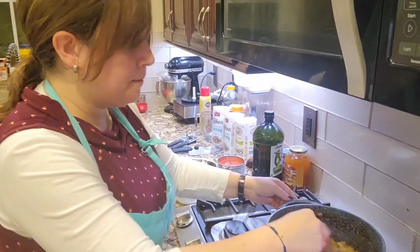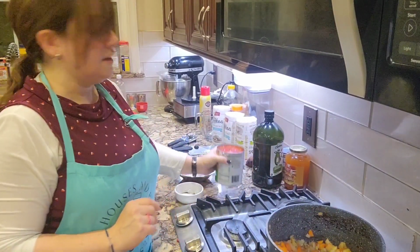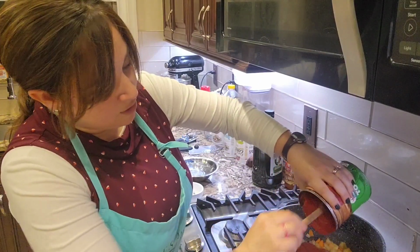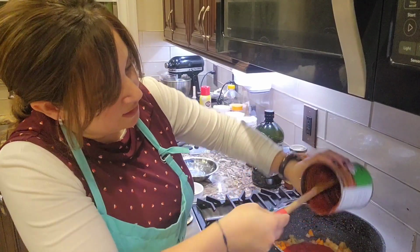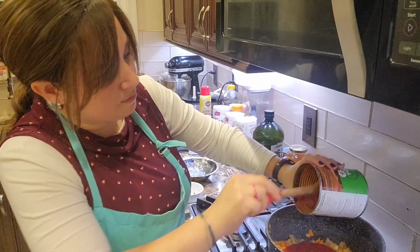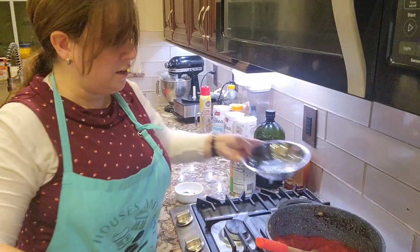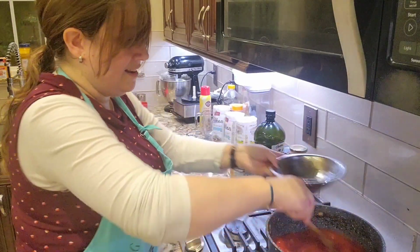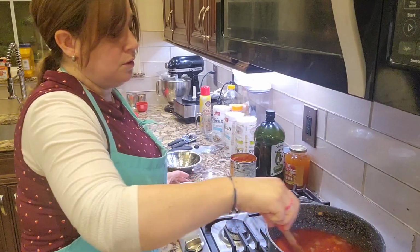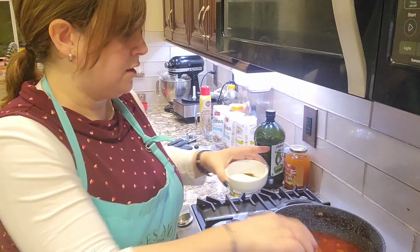All right, my carrot and onion and celery are ready, so we're gonna add the rest of the ingredients. We've got 30 ounces of tomato sauce or crushed tomatoes. Either one works in this dish. I'm gonna add them all in there, get all that nice tomato out. Okay. We have 2 cups of water. So pour that in. To make sure that this doesn't burn when it's in the oven, because it's gonna be in the oven for a while. So it's gotta start out with a good amount of water.